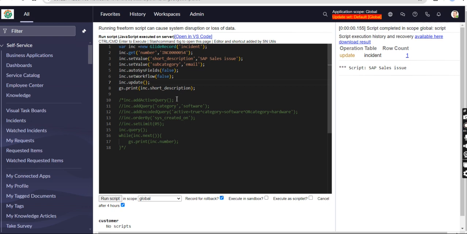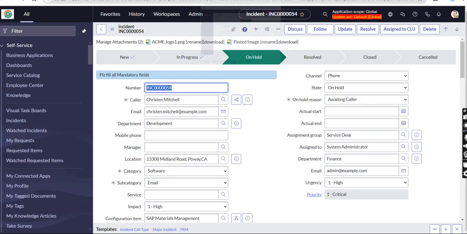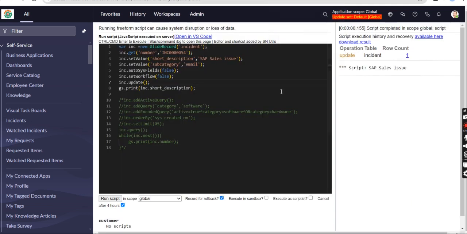Are there any doubts here? Please let me know. Pavitra, Maunika, Ramesh, is there anything else here? No worry about this one. After finishing the class, let's discuss in Telugu also.